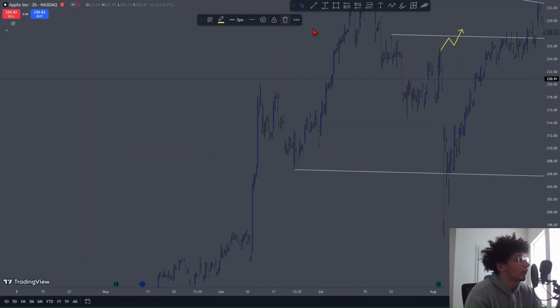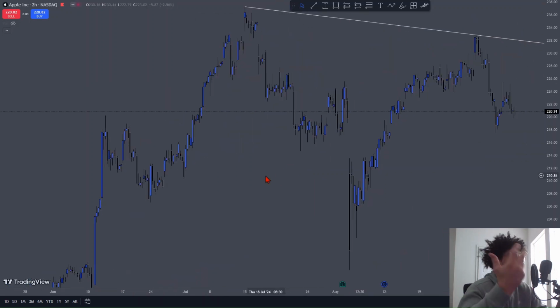So now that we got that out of the way, we understand market structure, we understand respect and disrespect within market structure, and we understand liquidity sweeps and continuations that add to our confluences of overall market structure within the whole analysis, and we can understand if price is going to continue in a set direction or not. Now we can go into examples of just predicting the future, essentially.